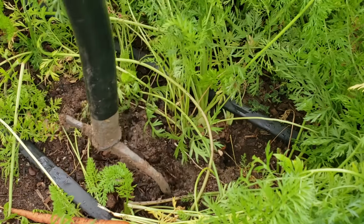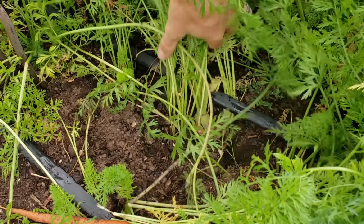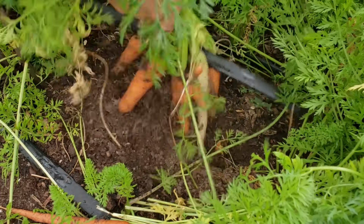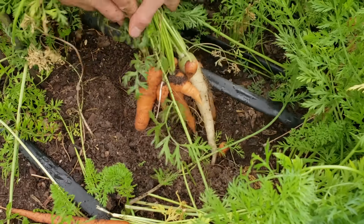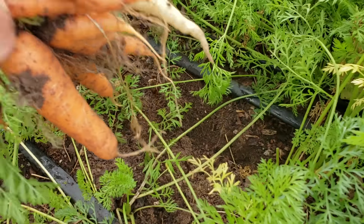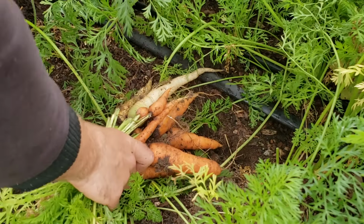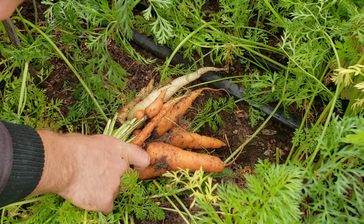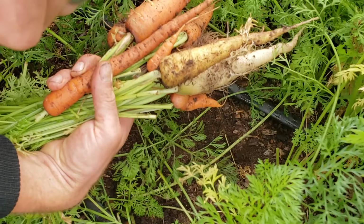Push down, pull back. And now I can grab a whole bundle of them at the same time to be more efficient. I'll shake them to get all the dirt off, and then I can just set them on the ground. Now if you're a market gardener, I'm going to show you how to do this really efficiently. If you're a home gardener, this may be all you need for the week.